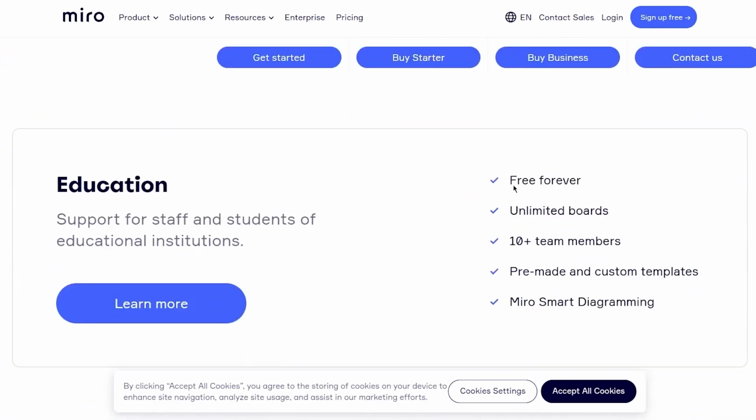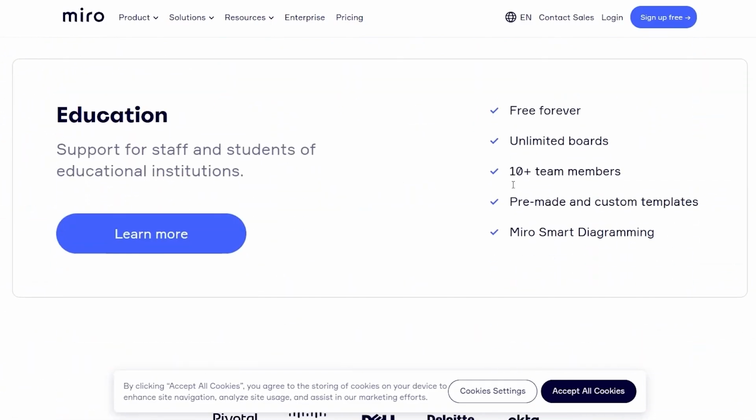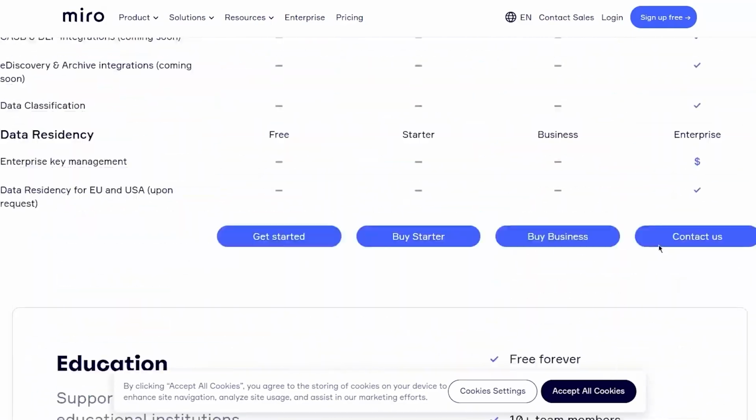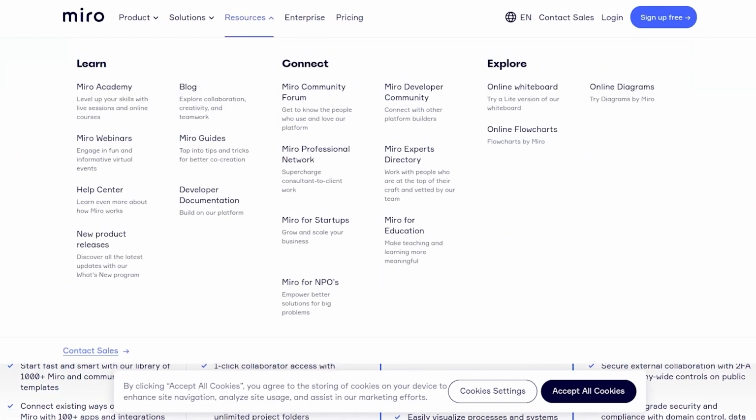Here's the compare section where they have compared these plans and stuff like that, and much more. So we're going to be talking about all these things in great depth. So yeah, please do make sure to watch this till the end so you know properly how to use it.